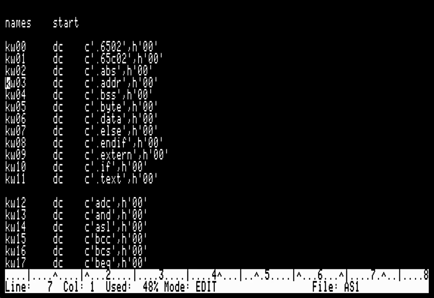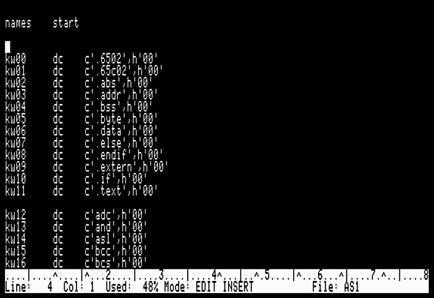Yeah, I'm not going to go through and renumber all of these things. That would be silly, but I should be able to put here, like, just keyword dot, for example.